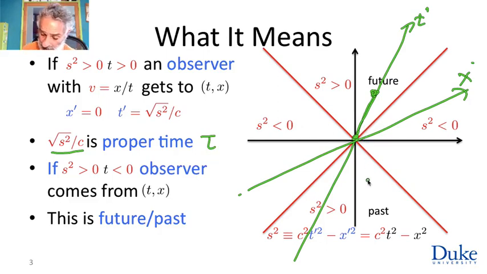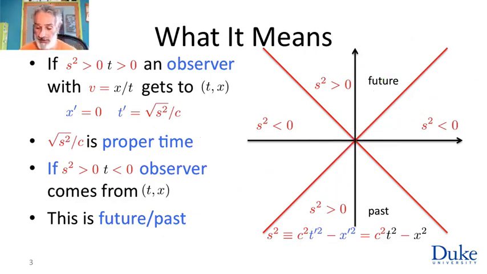Correspondingly, if I have an event down here at negative t with s squared positive, then that negative t is still bigger in magnitude than x squared, and again, you can just follow this down here. That means the event is sitting inside the light cone, and an observer from there, moving at less than the speed of light, can make it to x equals t equals 0, and therefore you could throw a rock from here and hit somebody there, and again, the time as measured by that rock, if it were a clock, would be the proper time.